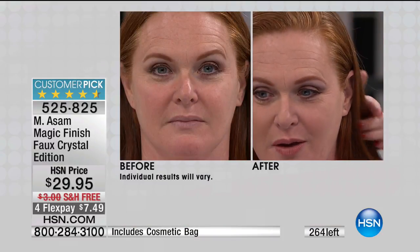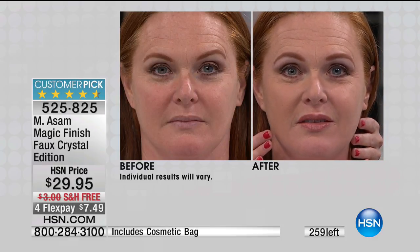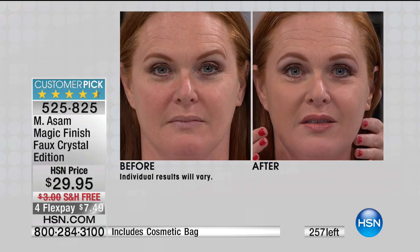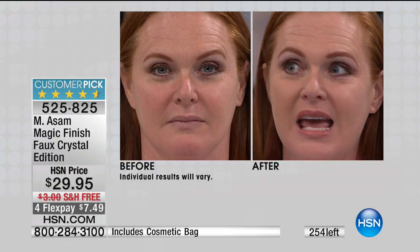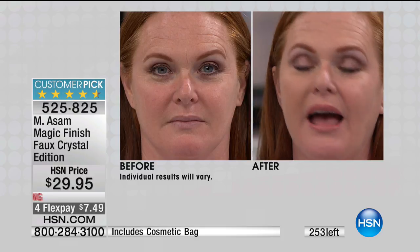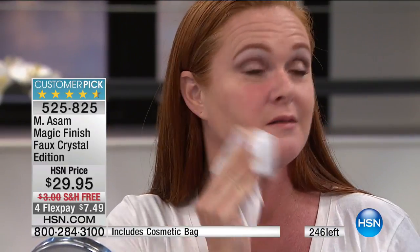This is almost spoken for, by the way. Can you see the redness that was covered up? Can you see how even that skin tone is and that it adjusted to her skin tone? Doesn't it feel amazing? You feel nothing. Everybody who tries this — I can't keep a jar in my house. My daughter takes it, my best friend, my mother. It's gone. It flies out. And you look flawless. No more pores. Flawless.